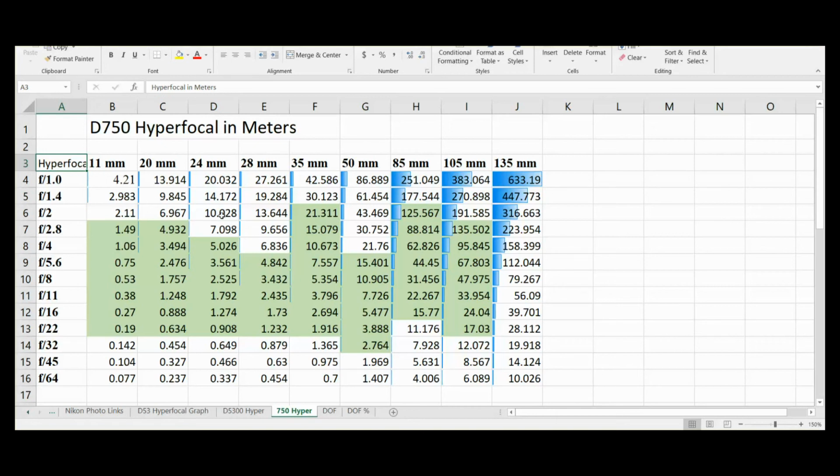These values are all in meters. And what I did is I did different f-stops. Here it's not really relative to where you're standing from your subject, because it's telling you what your hyperfocal distance is regardless. Your f-stop goes from 1.0 all the way to f64, which I'm sure your lens is not even going to go to.